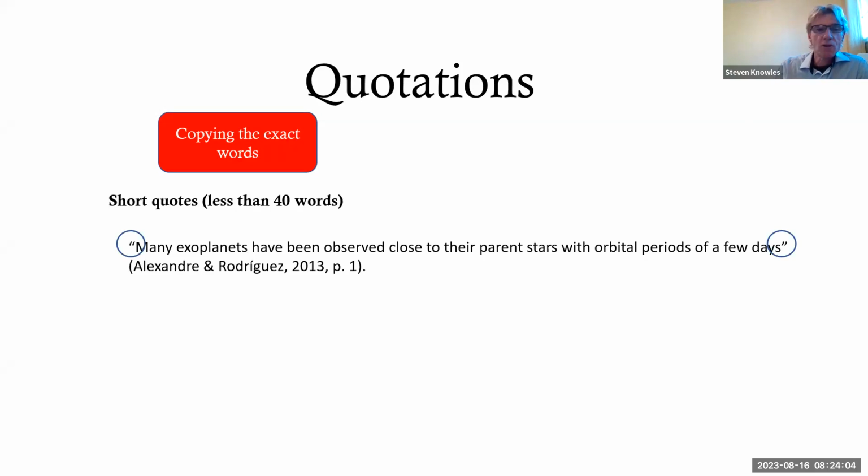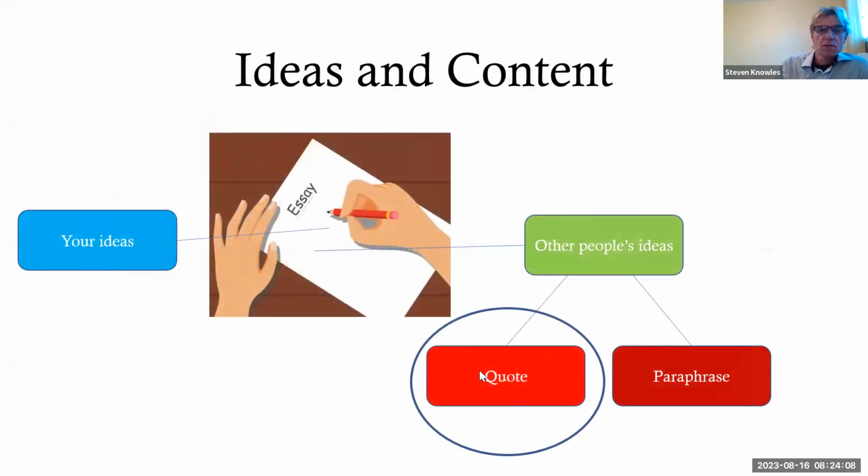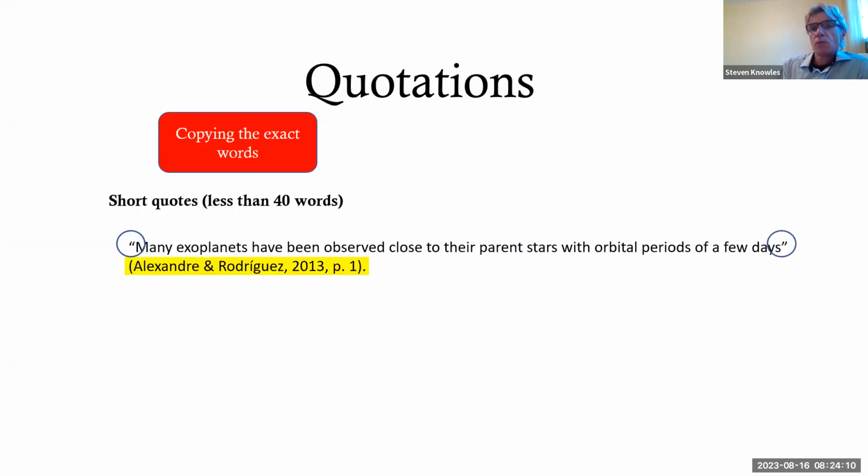And then after the quote, we put down the author and the year and the page number that we got that information from. That's called a citation.